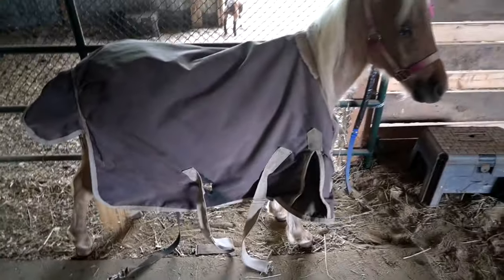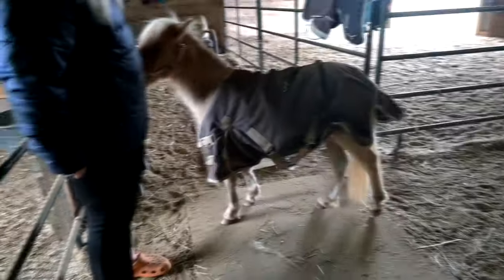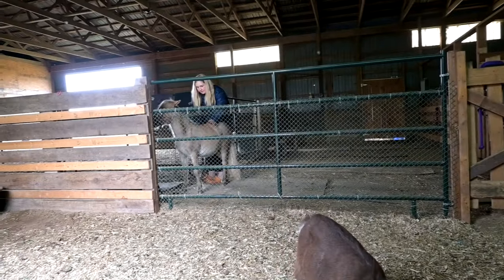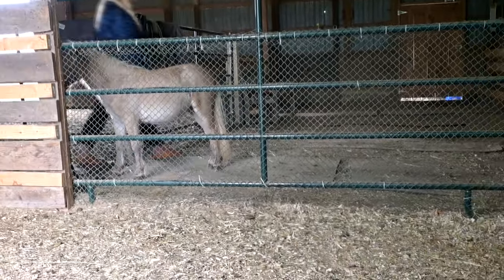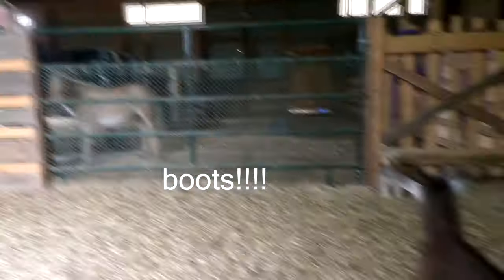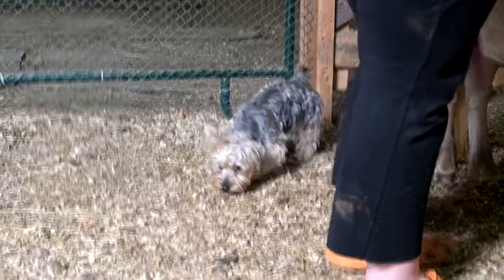It's a little small on her butt. Let me see if something fits better — that one's going to be way too big, but let's try it. It's way too big but it fits her butt perfectly. It doesn't fit perfectly but she's definitely going to grow into it and probably fit it this year. Every year we go to the Royal Winter Fair and they never bring pony blankets. We have a huge list of things to get at the Royal this year — a blanket for her, a whole bunch of western stuff. Sophie's birthday is in five days!